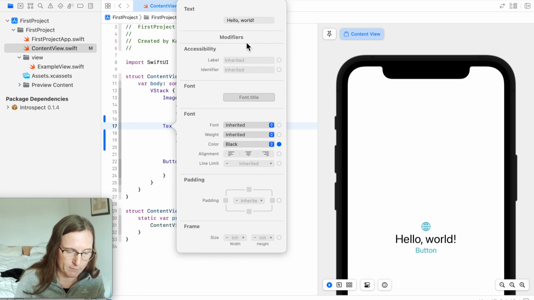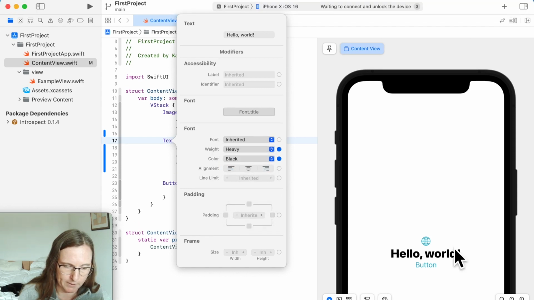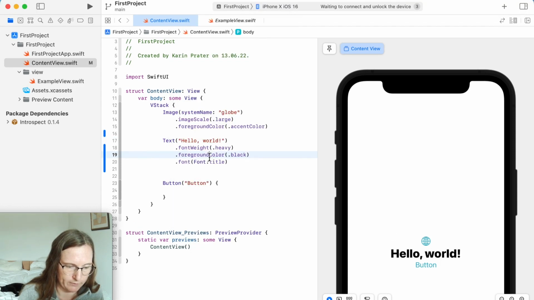I can add some accessibility. This is the font. Then I just add it. We can change the font weight to be heavy, and the text becomes heavy. Actually, you need to leave this, and you see I actually added one of these modifiers. So it's an easier way of finding this code.